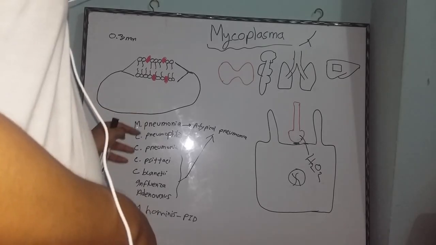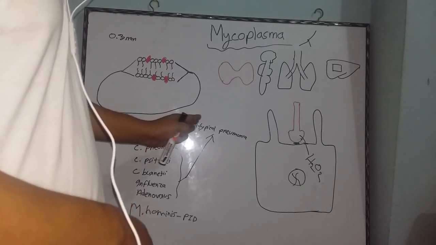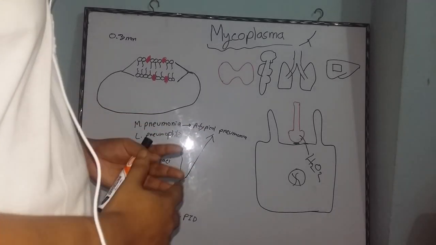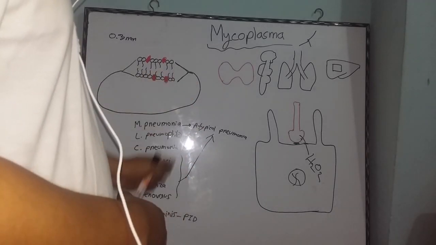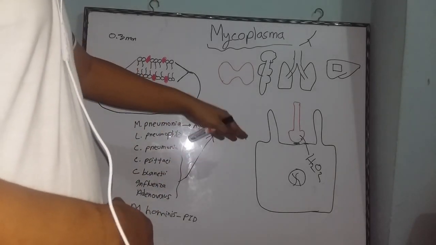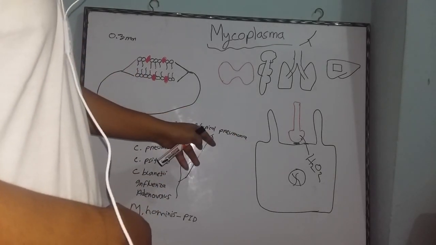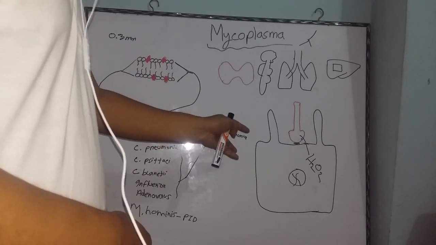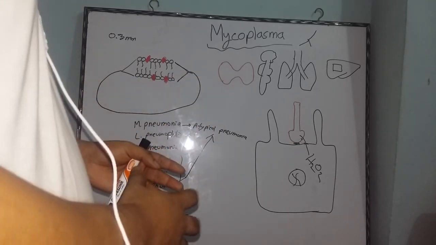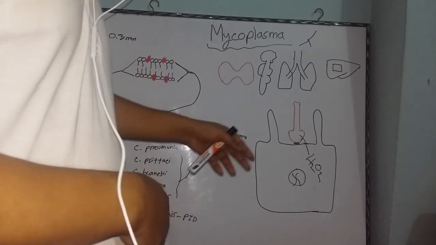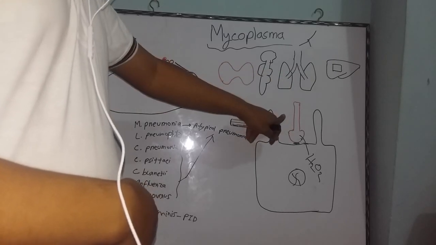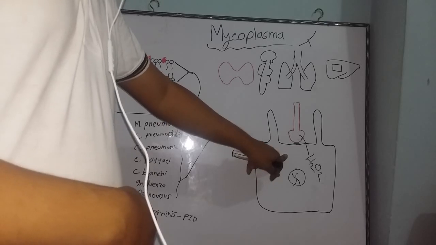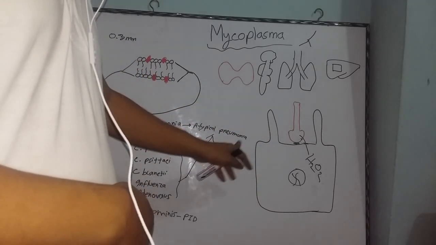Now, not only Mycoplasma pneumonia produces atypical pneumonia, but also other bacteria and viruses produce atypical pneumonia. We know that pneumonia means inflammation of the lung, but atypical pneumonia, what does it mean? Here the word atypical means that in the diagnostic laboratory we are not able to separate this pathogen from our infected cell. That's why it is called atypical pneumonia.